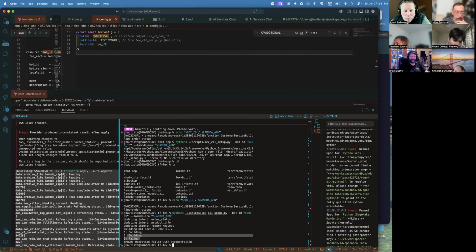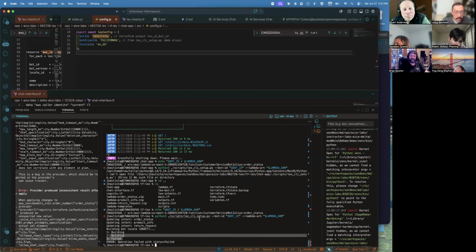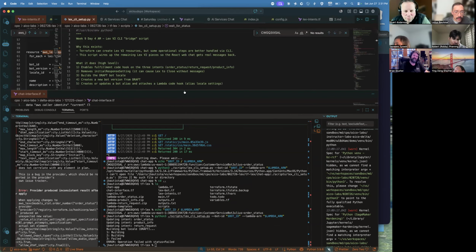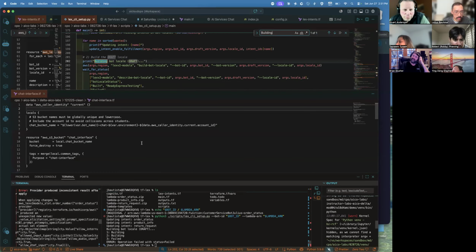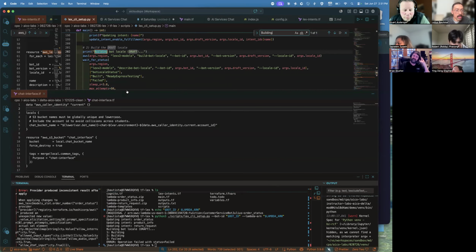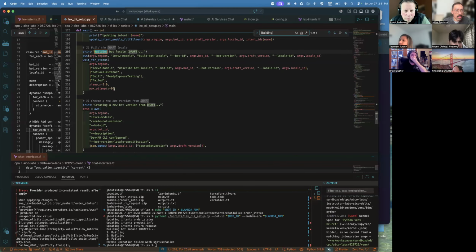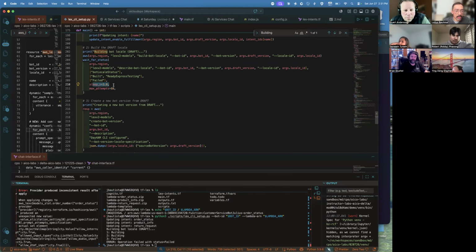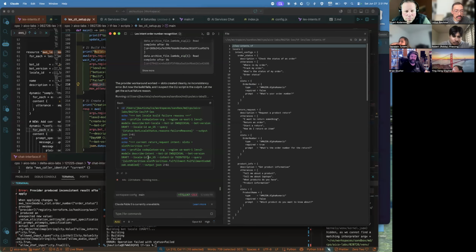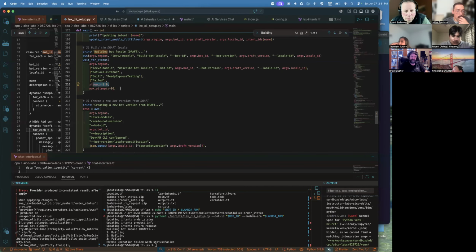Okay, let's see if we can beat it. Okay, so if it's the setup script that failed, we know that it failed around after the second building bot locale draft. We did not update the sleep here, but it had never failed before here. Okay, it's still thinking.